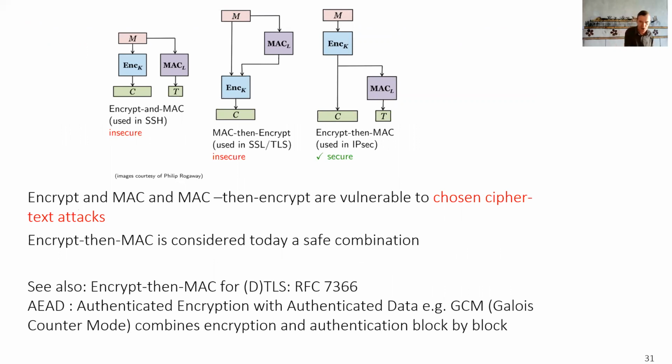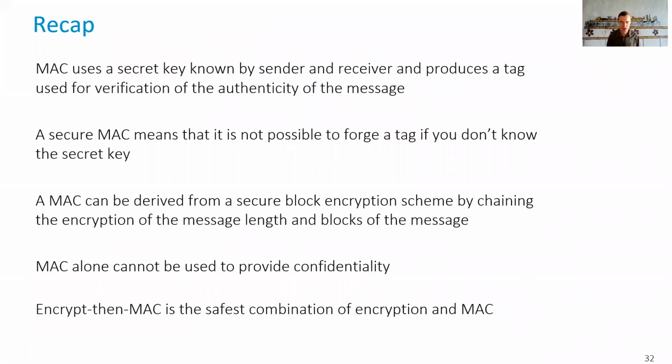For example, here, the internet standards, the RFC followed by a number, that means internet standards, give exactly what we should do. For example, if we use TLS, which is one of the mechanisms that's often used in the context of smart grid for encrypting TCP-IP messages, then this standard specifies exactly how to do the combination of encryption and authentication.